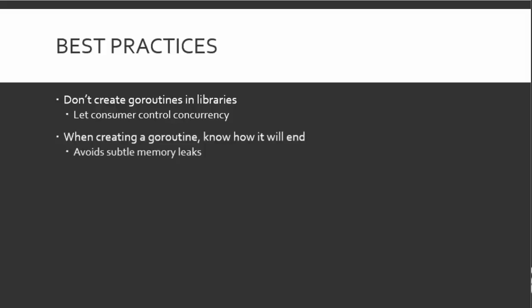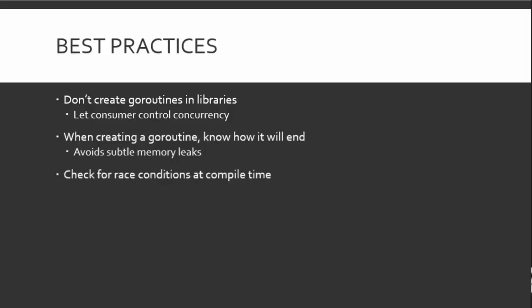When you create a Go routine, know how it's going to end. Now, we're going to see how to do this a little bit more when we talk about channels, but it's really easy to have a Go routine launched as kind of a watcher Go routine. So it's going to be just sitting out there listening for messages to come in, and it's going to process those messages as they arrive. However, if you don't have a way to stop that Go routine, it is going to continue on forever. And so it's constantly going to be a drain on the resources of your application. And eventually, as the Go routine ages, it could even cause other issues and cause your application to crash.